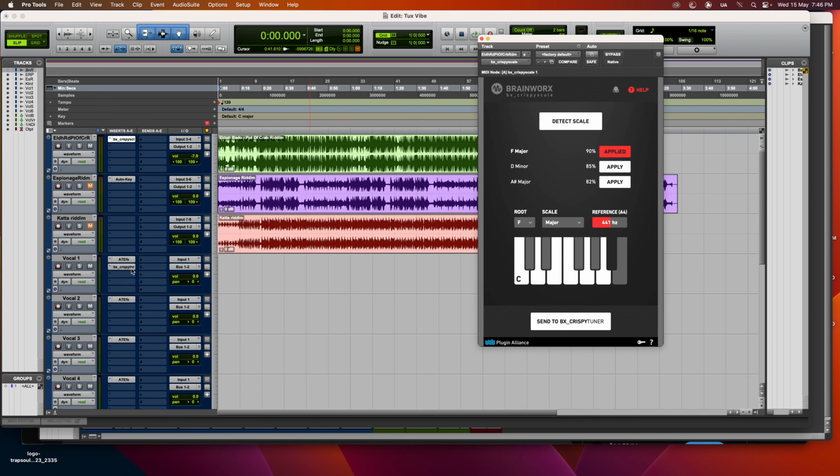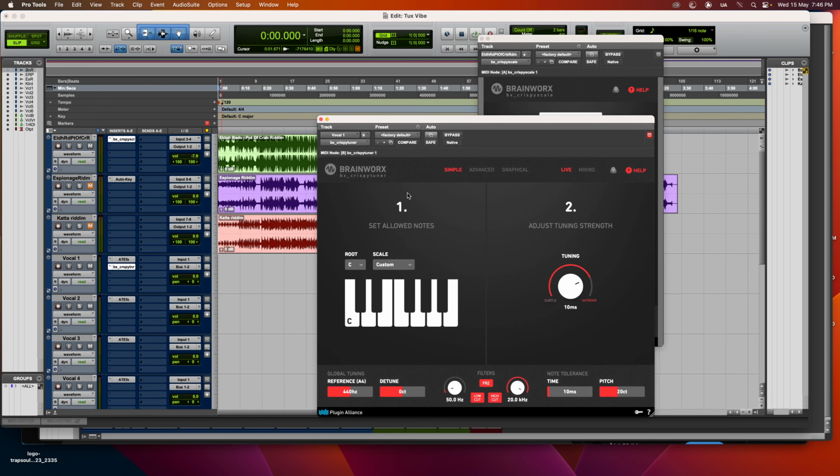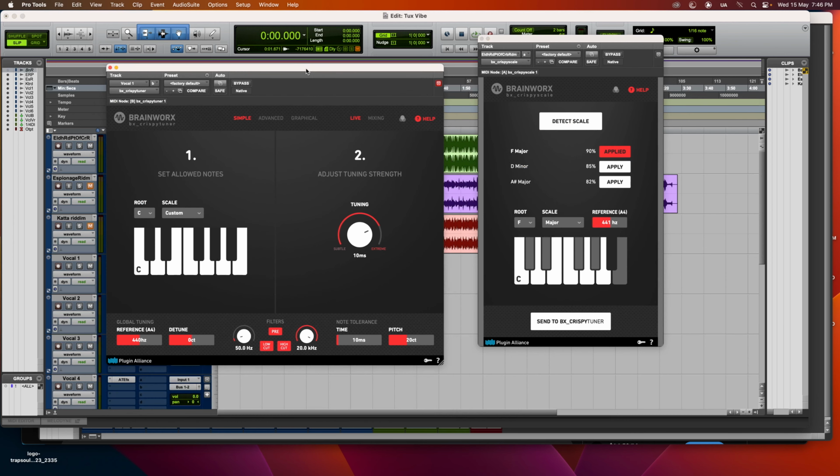Because this plugin gives so many options, what I normally do is have this loaded and then click apply, send to Crispy Tuner, and it changes. I click apply here, send to Crispy Tuner, it changes, click apply, send to Crispy Tuner, and it changes. So these are the two plugins that I record with, used to detect the key of my stereo tracks before I start to record.